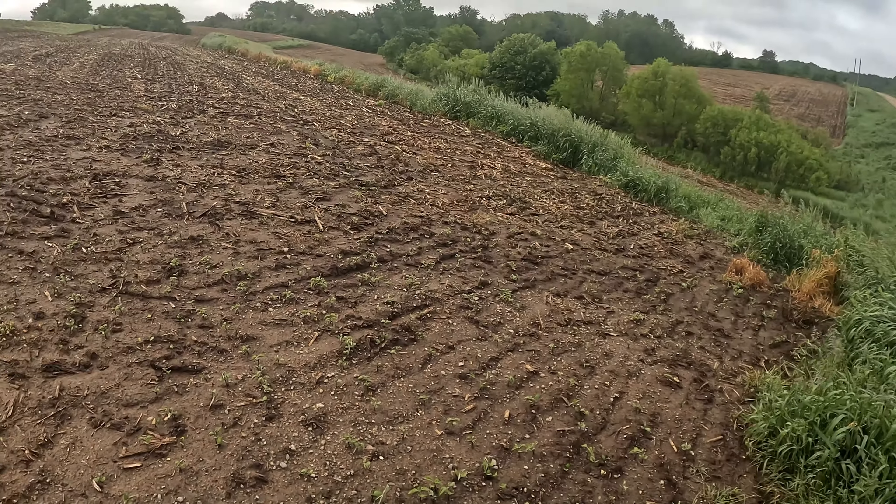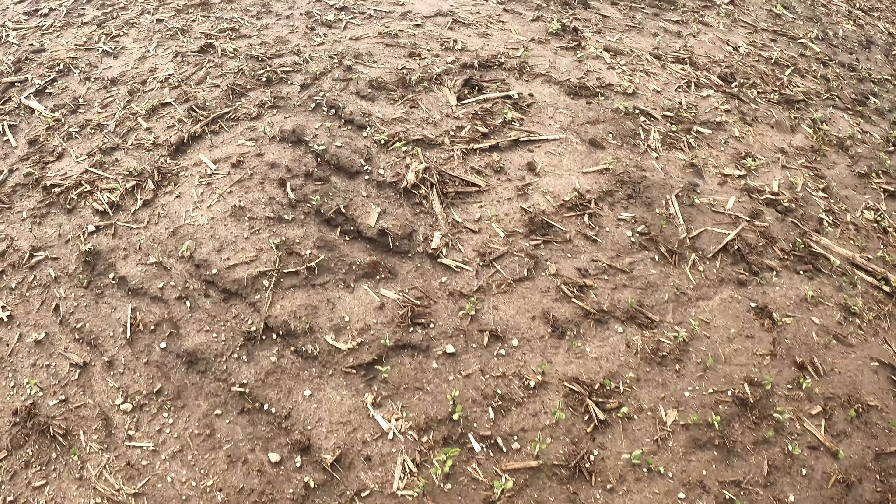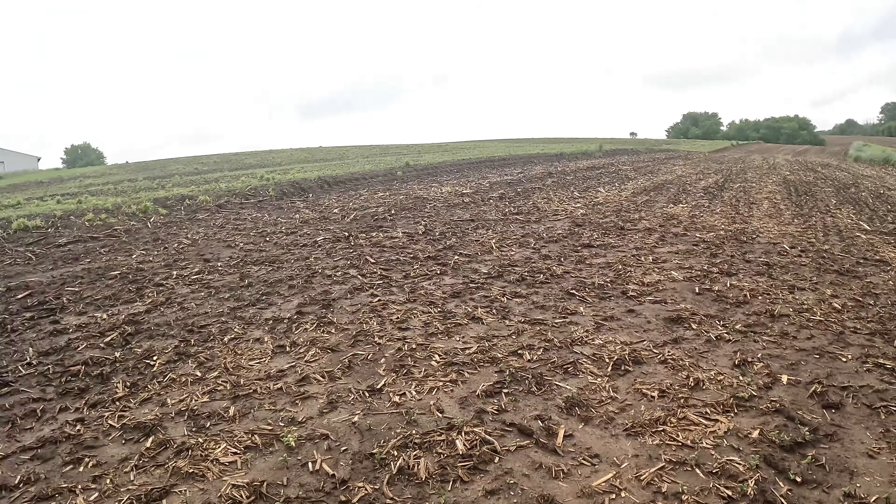With that, soybeans for 2024 are in the ground. Hey guys, sorry about the jump and delay in this video, but it's about nine days after I finished planting beans and some of them are doing pretty well. We have not finished planting corn yet either. These beans have probably been in the ground maybe 11 to 12 days and they've probably seen four to four and a half inches of rain, which is the same amount that our crops pretty much saw all growing season last year. So it's going to be tough.